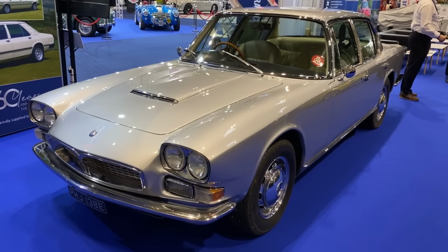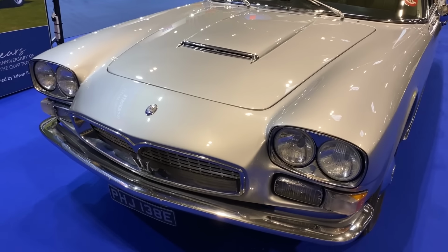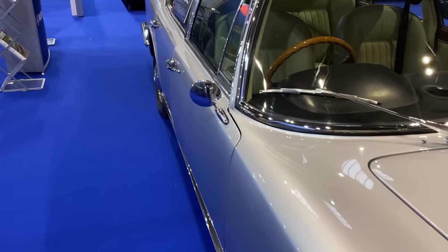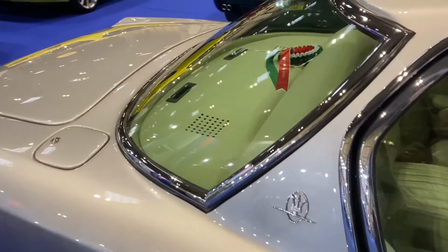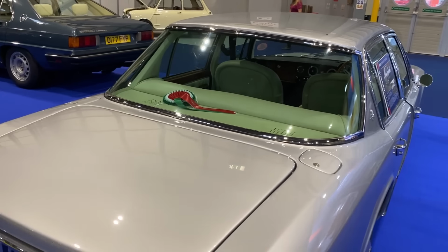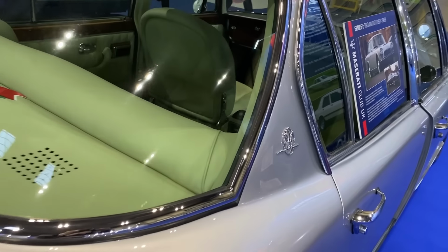So this, I'm reliably informed, is Maserati's first saloon, designed by Frua. You probably see actually the Frua influence at the front by looking at some of the BMW designs they did. In actual fact, one of 776, but there can't be too many left. It's the Series 1 AM107, and it was in production for just 6 years. It is a show winner by the look of it, to be honest with you. It's absolutely amazing. Incredible shape, isn't it? I love how the glass curves around into the side.